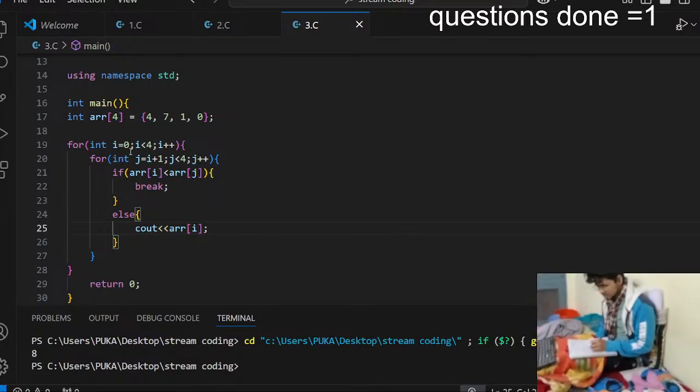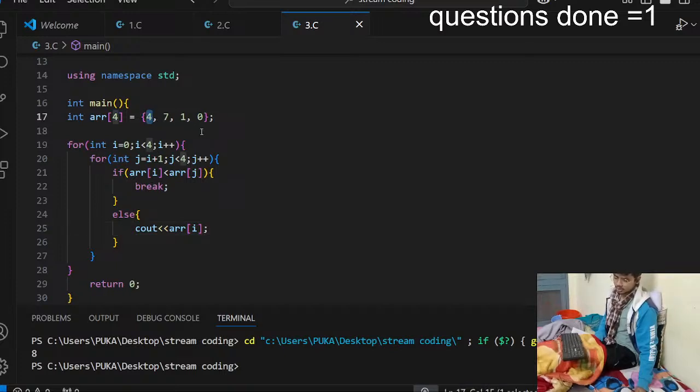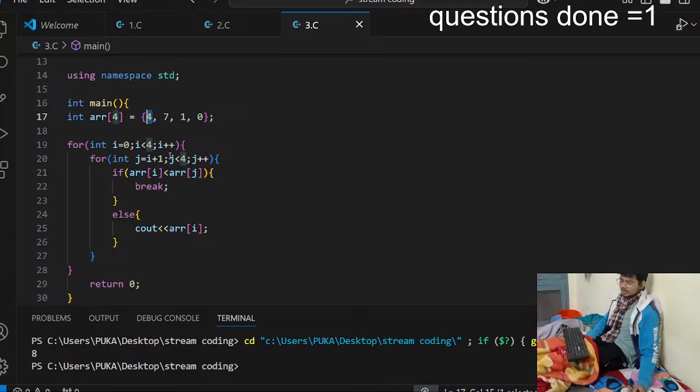So let me just check once for I. Okay, array, I'm just getting this will not work, this else statement. Like it will run, let's say for 4, it will run 3 times. So what will it do? First it will compare with 7, it will break off, like it will again go to 7, then I will be 7, then 7, for 7 it will run 2 times.